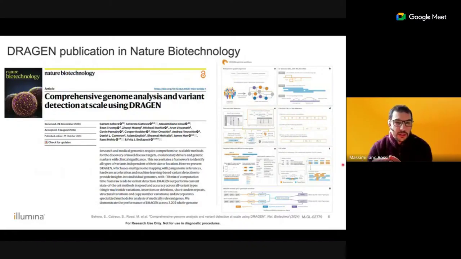And then we go through a genotyping phase, and the results of this genotyping generate candidate variants that then go through a machine learning step that evaluates those candidate variants and makes the variant calls.